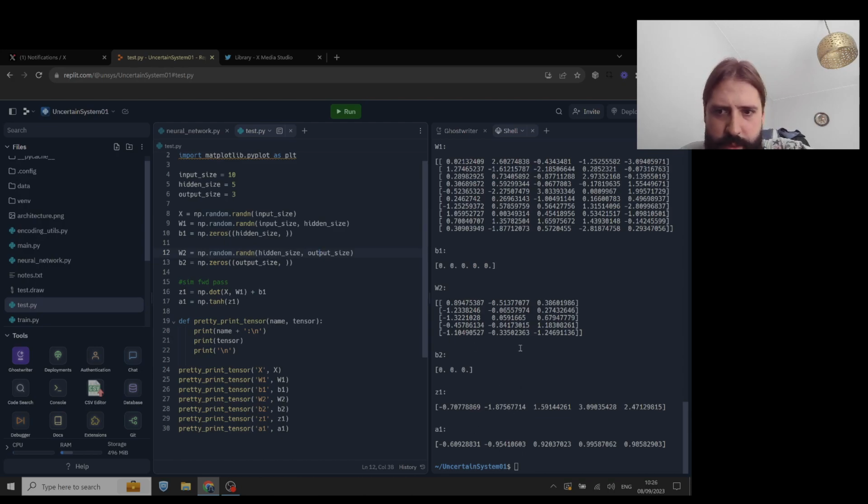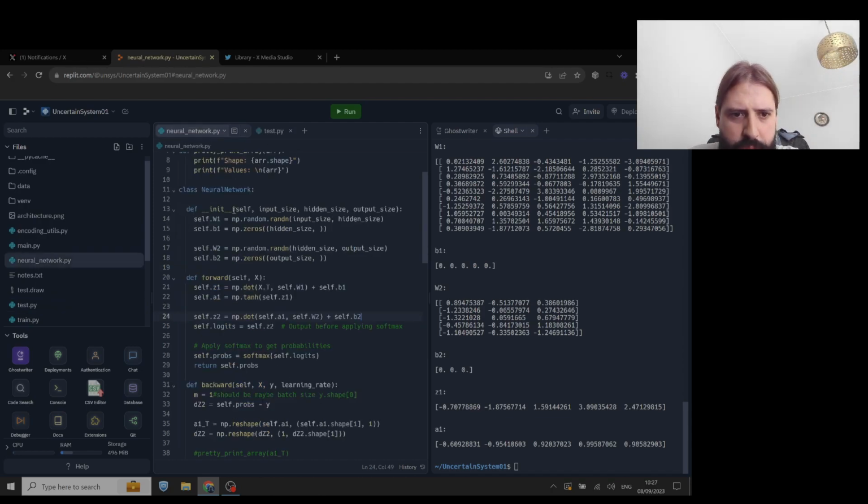But then, okay, then you've got Z1. For all we care, we don't really need A1, but yeah, whatever, right? In a way, it's supposed to add non-linearity to it. But maybe we could play without it.